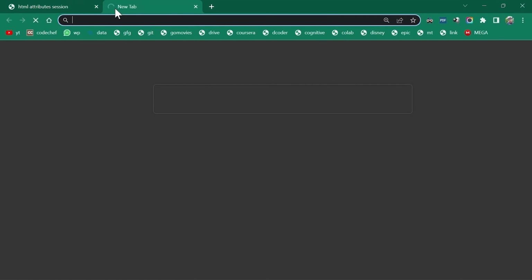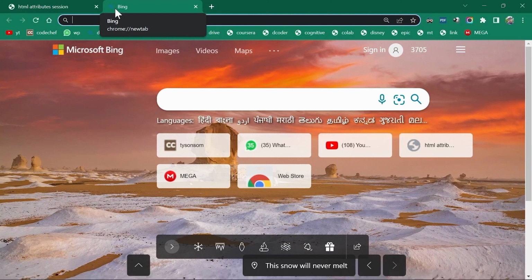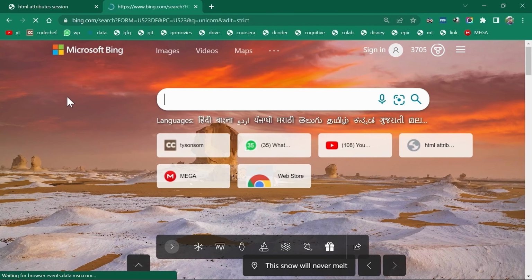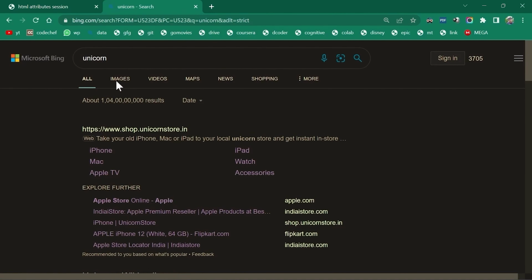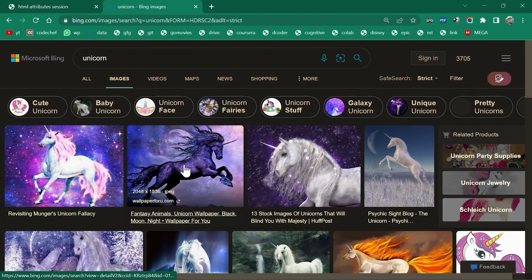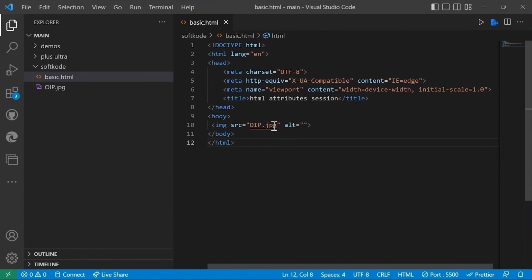I will open another image. Let it be unicorn. Here in the images, I will try to copy the address of an image. Let it be this one. I will copy the link address of this and paste it in the source attribute.